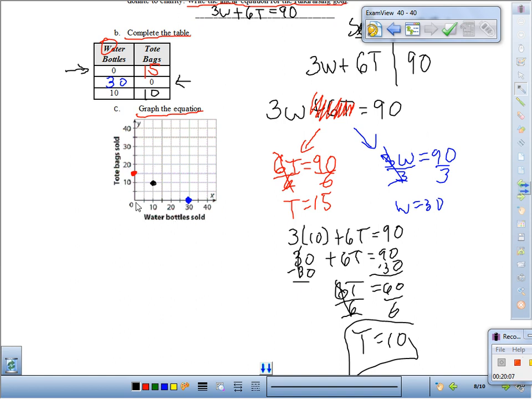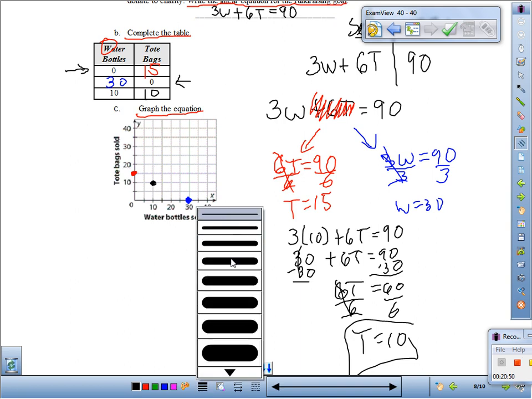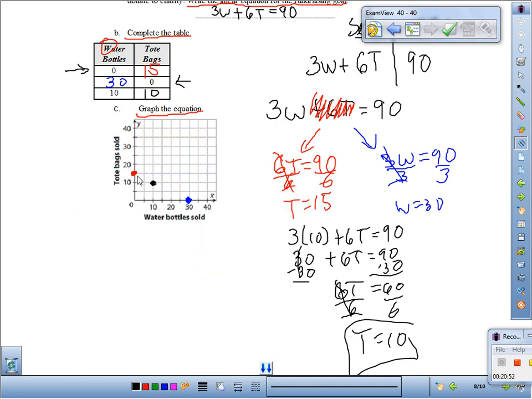No. Okay, watch. Here they're saying that it's from 0 all the way to 30 water bottles, right? So if I was to connect all the little dots that are in between, all the little points, it becomes a line. But that means that I'm talking about half a bottle of water. Do we have half a bottle of water? No. We only sell by one bottle of water, 2, 3, 4, and so on and so forth. But for the purpose of you seeing that it is a straight or a direct correlation, look up. Would it make a straight line? Yes. It's actually linear.